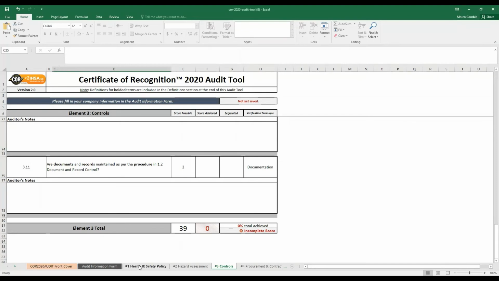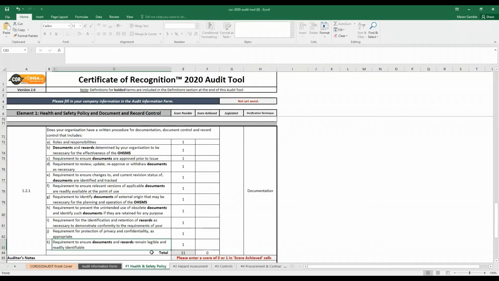Popping back here real quick to 1.2, the procedure question. There's a couple questions in here that I know sometimes give clients a bit of pause in terms of what they're looking for. So just jumping to clause I here, the requirement for identification and retention of records. So again, these are your completed records that are sort of the outputs of the different procedures, as necessary to demonstrate conformity requirements.